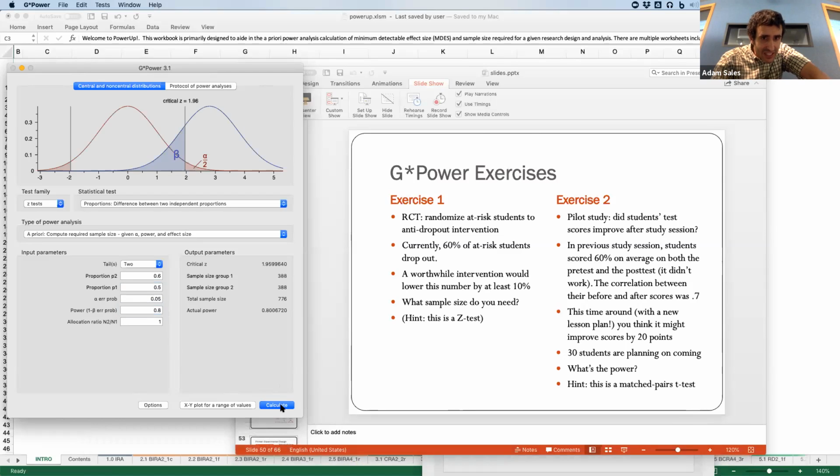And you calculate it, and you find that you need a total sample size of almost 800 students for that. That's a pretty big effect, 10% dropping. No, actually, a big effect would be you need fewer people, but all the same. Did anyone get anything different? No. Very good. Because I did the wrong test.